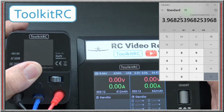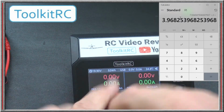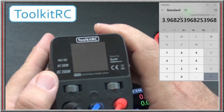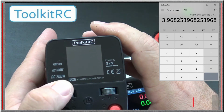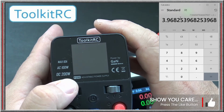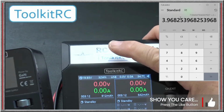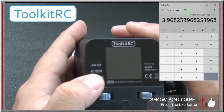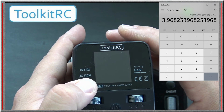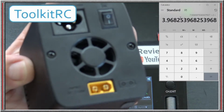I've enjoyed having this. So you can power this thing with the P200 as well. Just understand you've got a 200 watt limit. You've got to understand that it's 200 watts on AC, 100 on AC, 200 on DC. So really, it'd make more sense just to plug this into AC, because the P200 gives you 200 watts on AC, and this thing can only deliver 100 watts when it's on AC, unless you use a DC input.